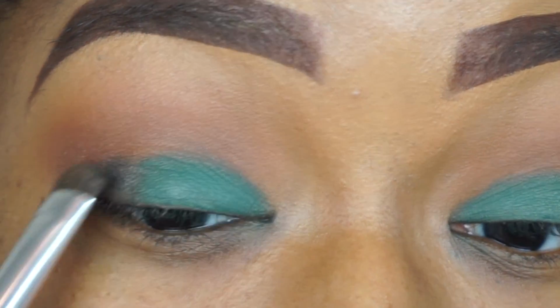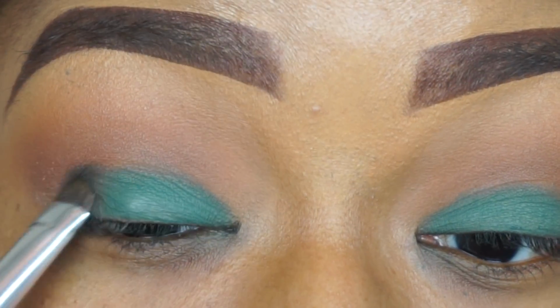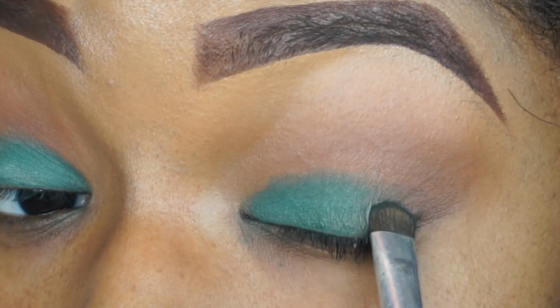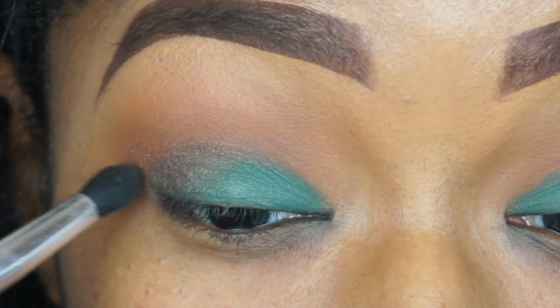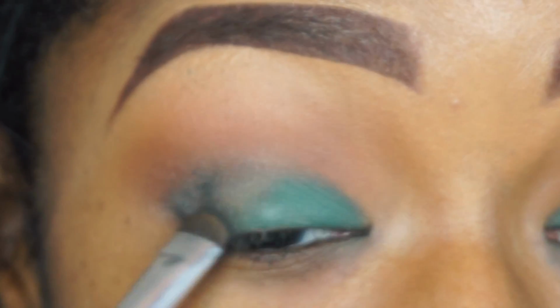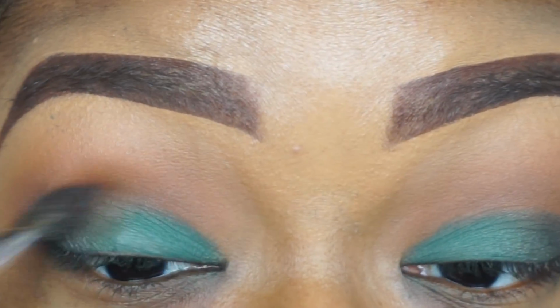And it did take me a minute to blend this color or pack this color on and build the color up. It was a little bit trickier than I thought it was going to be, but I think it just depends on the eyeshadow base that you use, and I could have used a thicker base for it to hold. And see, I did lose the color some when I did try to blend it out, and I just packed more on.